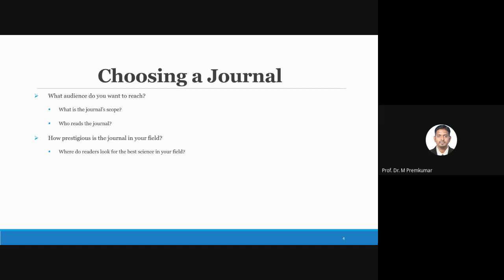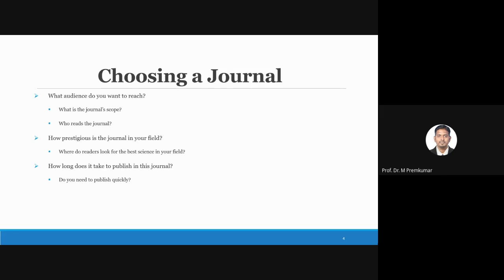That's what the people are talking about, the world renowned publishers like IEEE, Elsevier, Springer, Taylor and Francis, Wiley. Likewise we'll be having some renowned publishers, because they have established their journals and their prestigious status. So we have to see that kind of prestigious journal to publish a paper, because when you publish in those renowned publishers, obviously your publication has more weightage than a publication in a local journal. So this is another important fact you have to see, the prestige of the journal, when you select the proper journal for your publication.